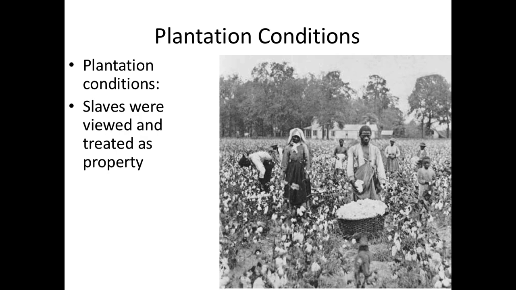It would be the equivalent of a farmer getting mad at a tractor today and then slashing that tractor's tires and taking a sledgehammer to the engine. So slaves, because they were treated as property, they actually had financial value to the slave owners, and so they physically would not be hurt nearly as often as you might think, even though there were obviously whippings that took place.